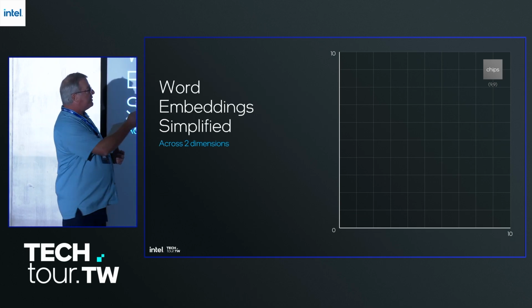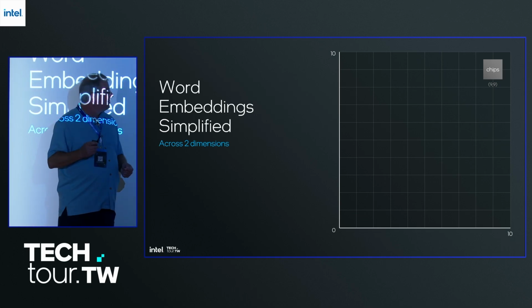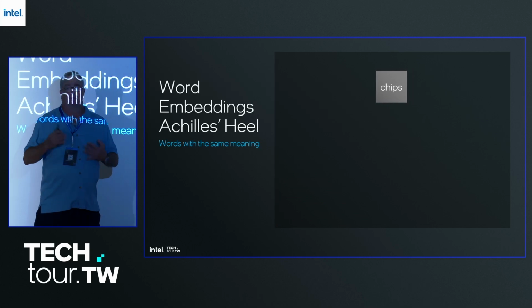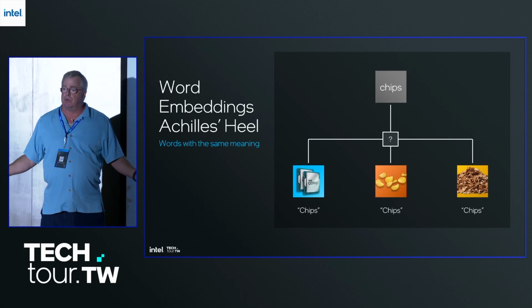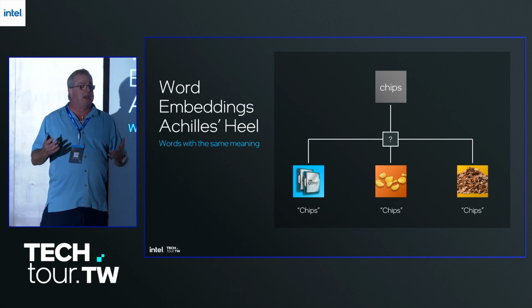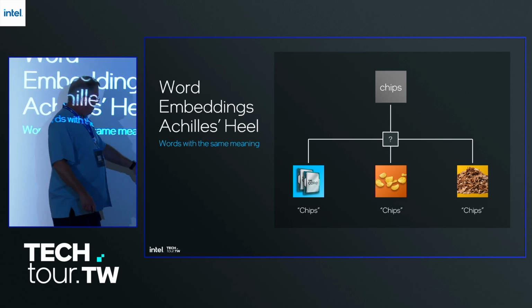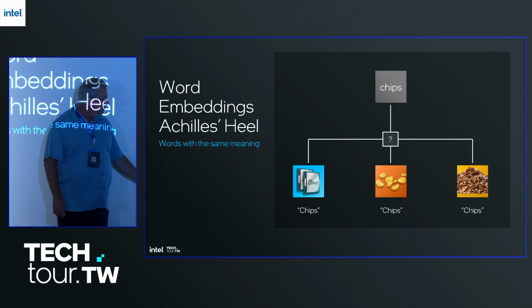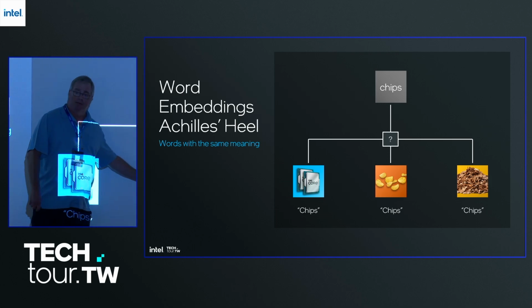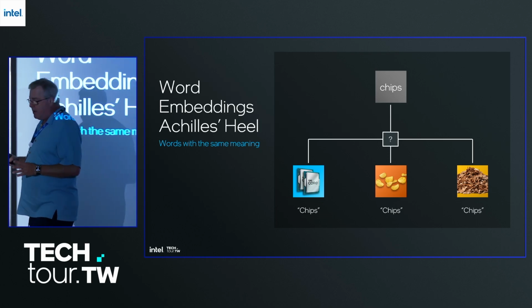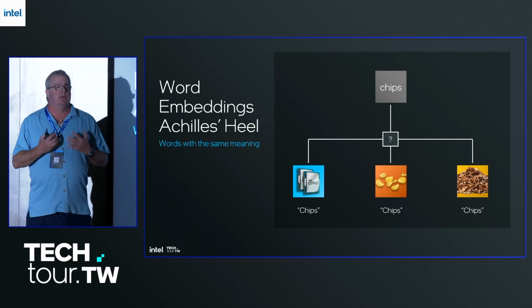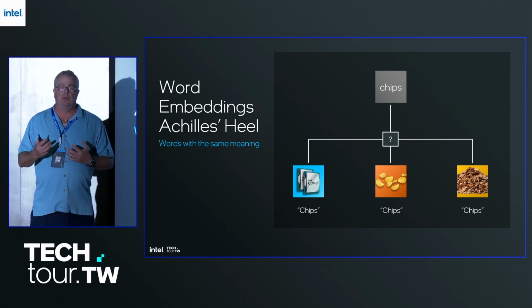Okay? So let's imagine we got this 99. Nobody knows what it really means. But we know that the problem we have is that chips by itself is ambiguous. Right? Chips can mean a lot of different things. Chips can mean, of course, Intel chips. But chips can also mean potato chips. And chips can also mean chips of wood. So the problem we've always had in AI is how do you determine the meaning of a word? And you can't do that by the word alone.